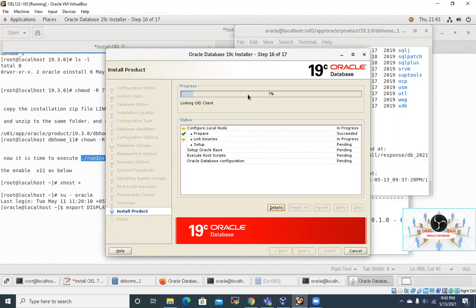It will jump through this setup very quickly as soon as it's finished the link like this.